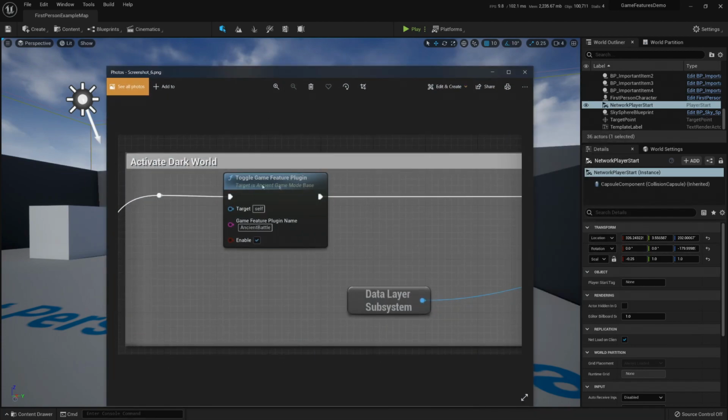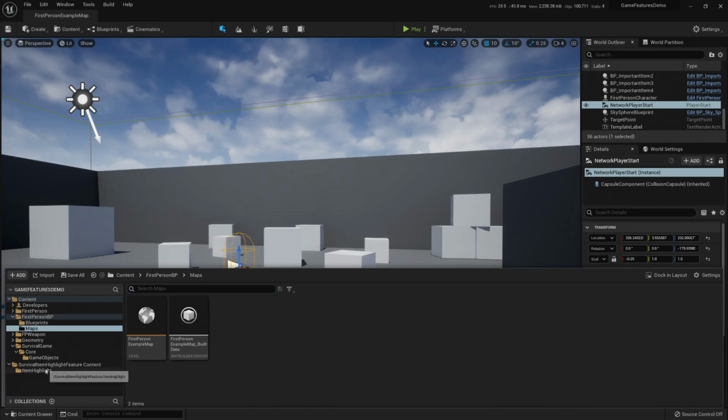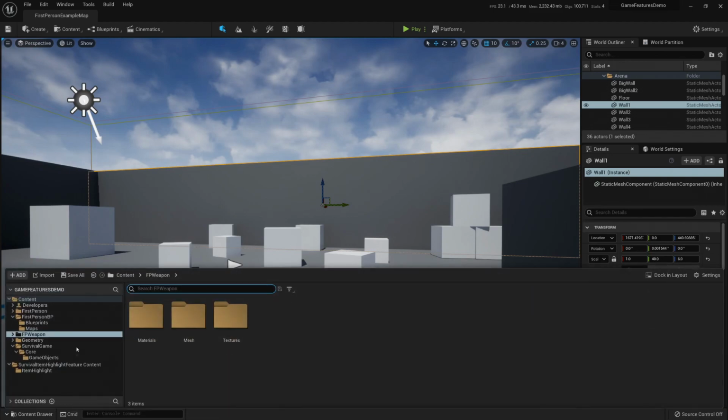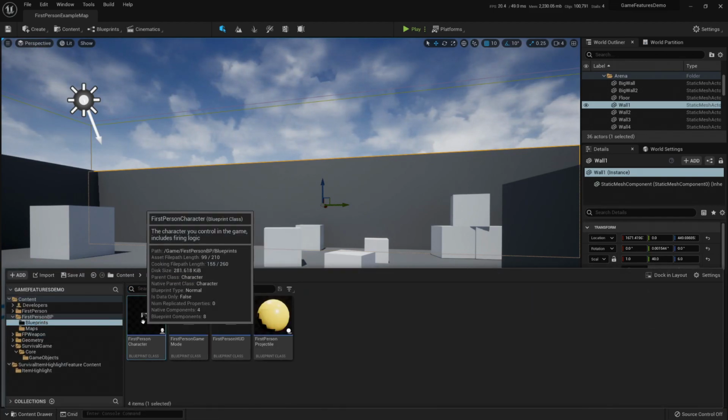They have a function called Toggle Game Feature Plugin. You just put the name of the game feature and enable it or disable it. Pretty nice, but this does not exist in the current release. For example, I'm gonna enter the character that should be in my first person blueprints character.